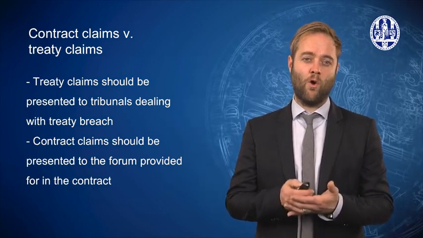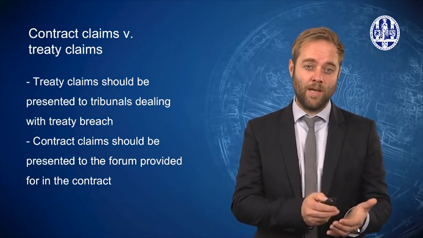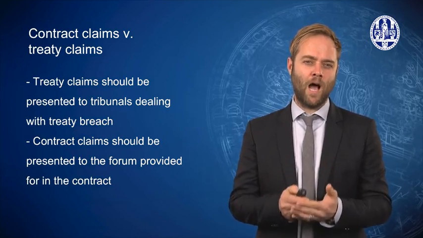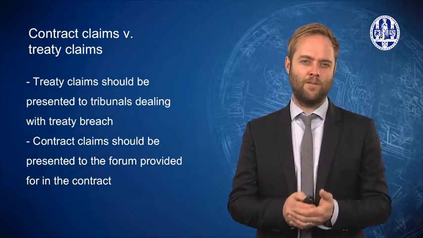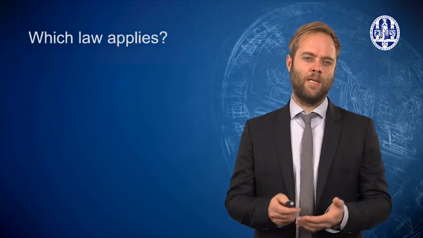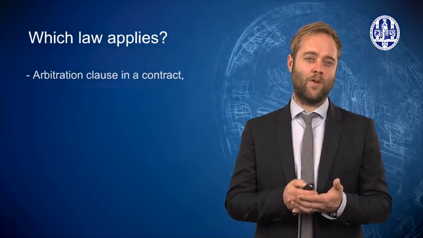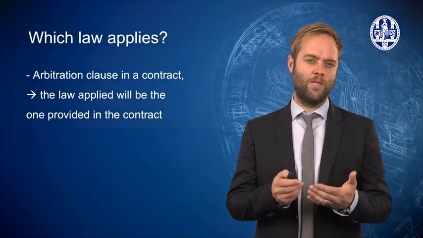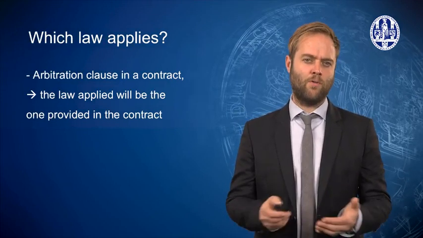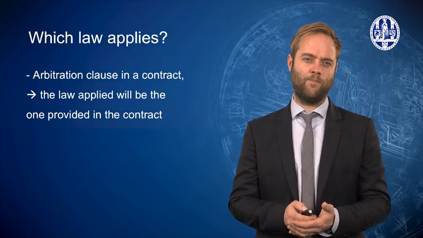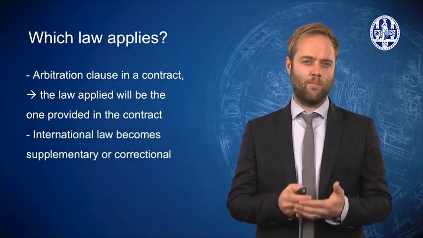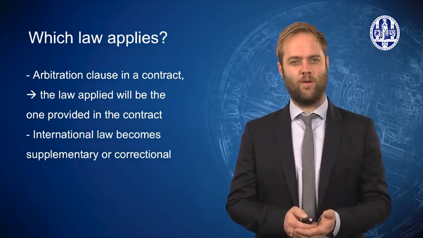However, some treaties also provide for the possibility of a treaty-based tribunal to hear contract claims. One should always carefully look at how the arbitration clause in the treaty is formulated. The distinction, as said, is important. If an arbitral tribunal based on an arbitration clause in a contract has competence, the law it will apply to the dispute will be the law provided for in the contract, most often the domestic law of the host state. International law then only plays a marginal role. It will only be used and applied to supplement or correct the domestic law.